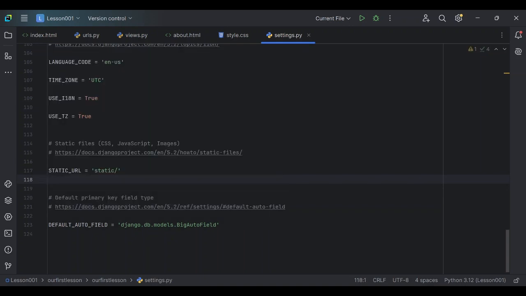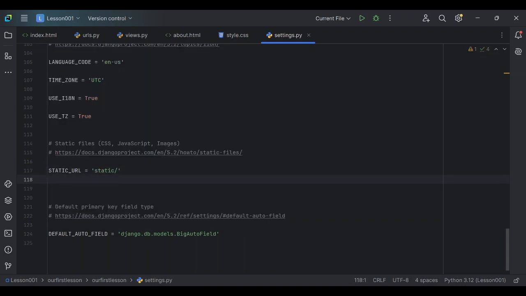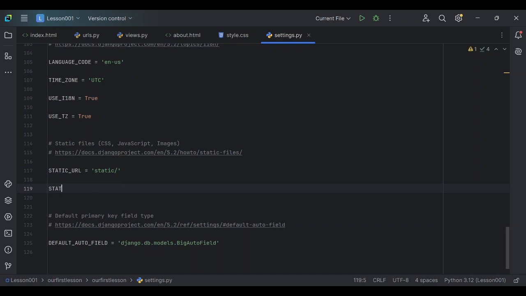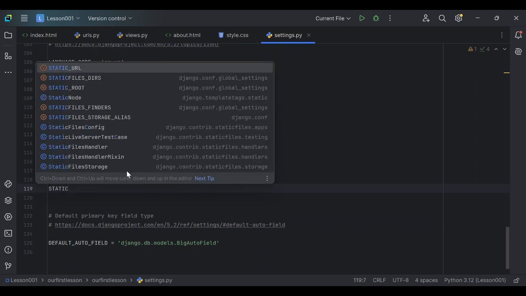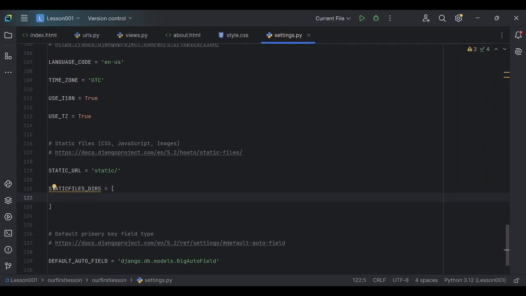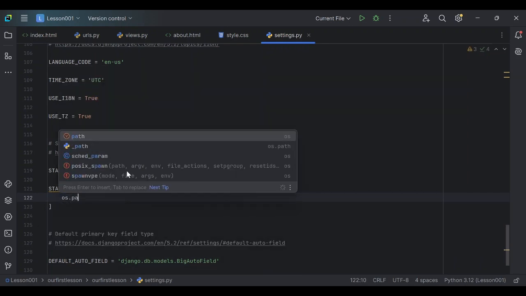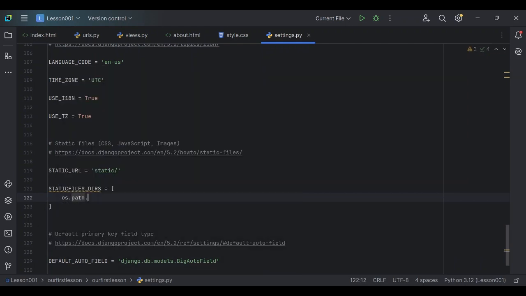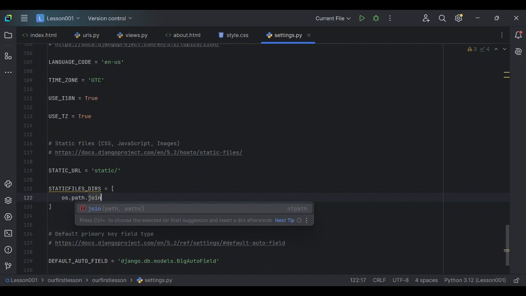Then you do something like this in caps, STATICFILES_DIRS. Then the brackets down. Then I'm just going to call that function that I imported at the top as os.path.join.